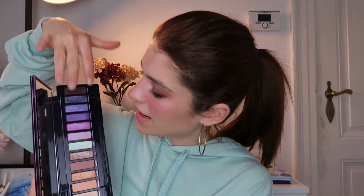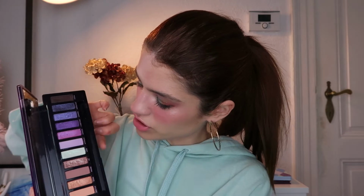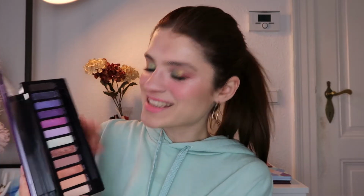So the third palette of the 10 I want to show you today is my Naked Urban Decay Ultraviolet palette. For me this one is really a winter and spring palette, to be honest, because of its coolness. When we look at this row right here, these really lilac-y, cooler shades, and this bluish one right here, the shifty bluish one, this is really reminding me of winter, but it depends on how we are using this one, if you know what I mean.